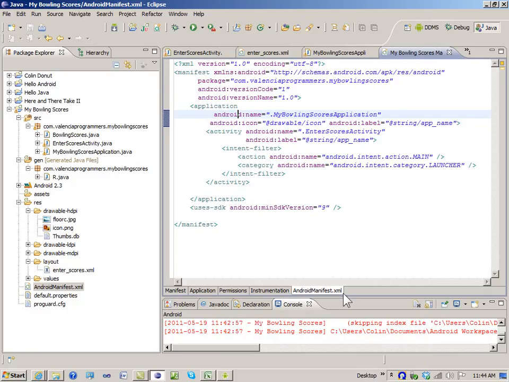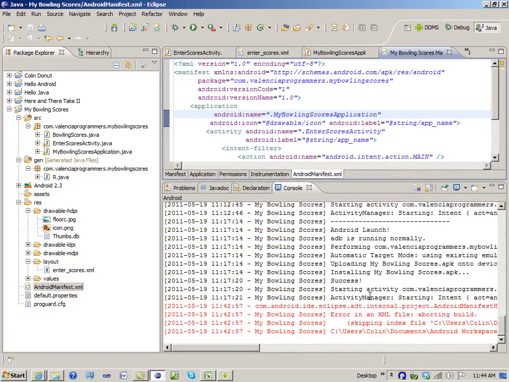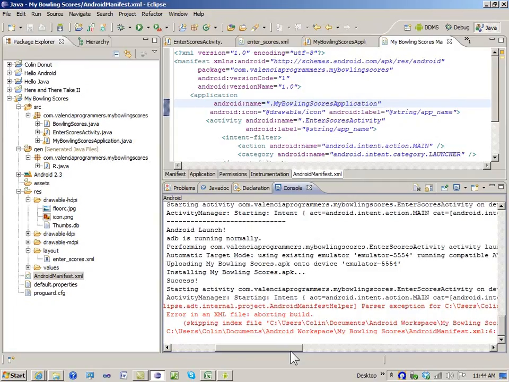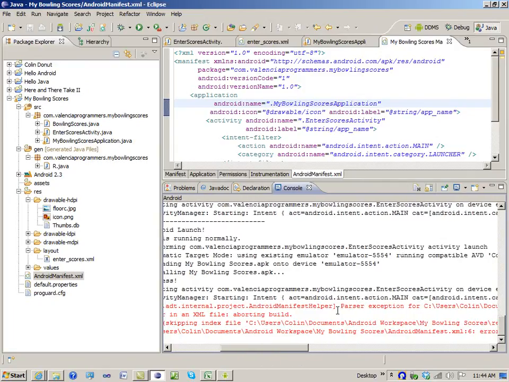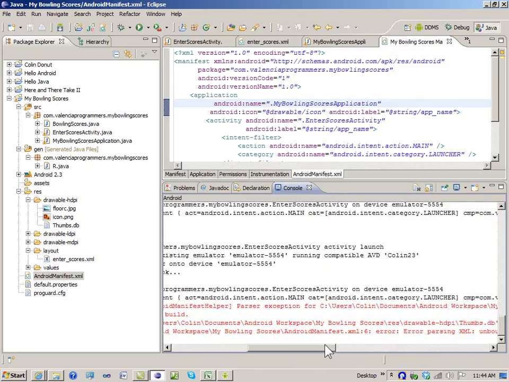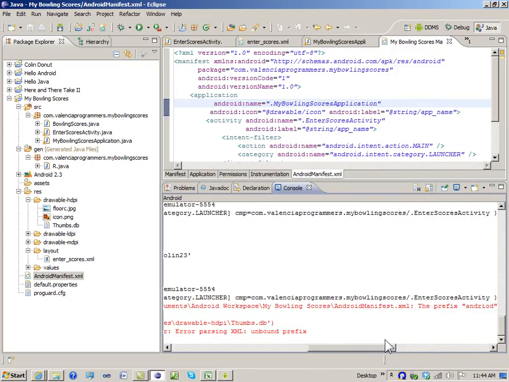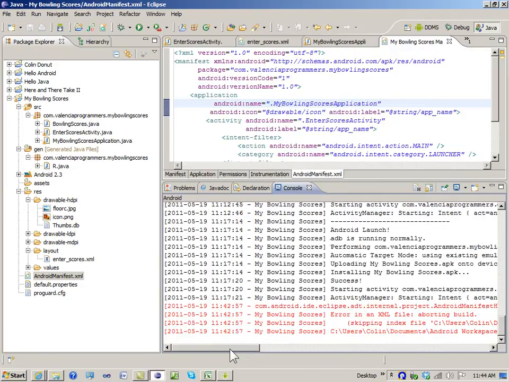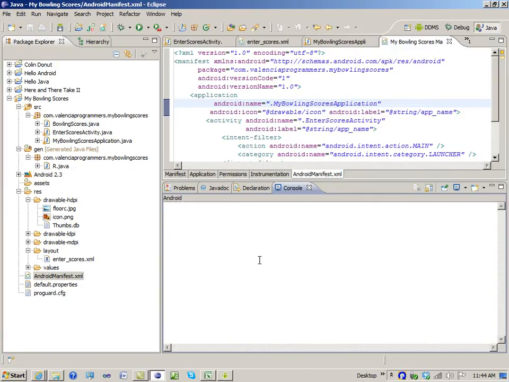And our red X over here has been fixed. Oh, I wonder. Aborting build. A parsing exception. Is that new? Clear the console once in a while so you can tell if the messages are from the current build.